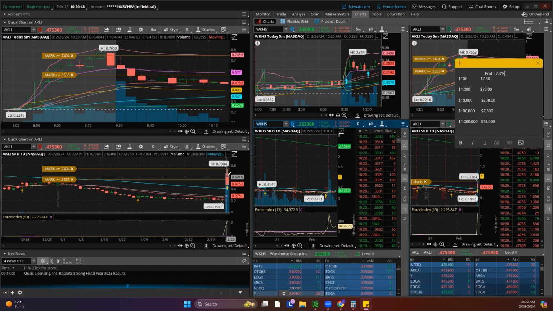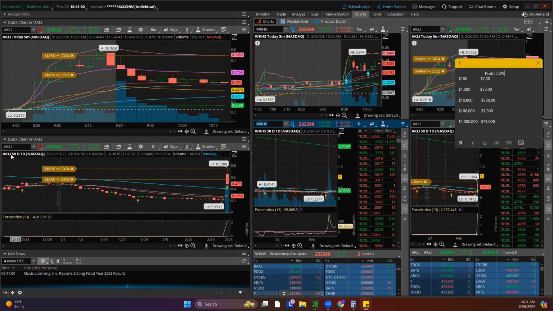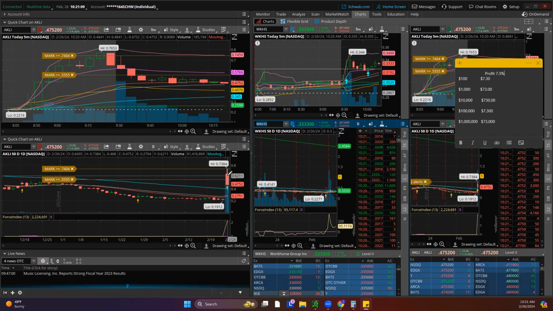And you can also see the high of day on the daily chart. This is the 50-day, 1-day chart. What does that mean? There's 50 candles. Each candle represents 1 day. And so that's what this means, 50-day, 1-day chart. That's the chart I use. And so you can see the high of day. If I hover over this candle, the high of day is 0.7384. I can see that right here, and I also can see it right here on this little box right here. It shows me the high of days.